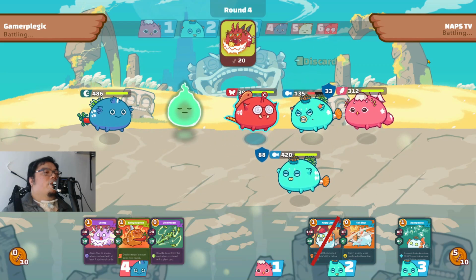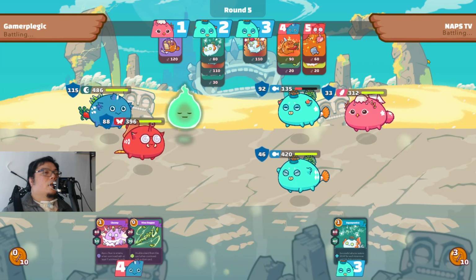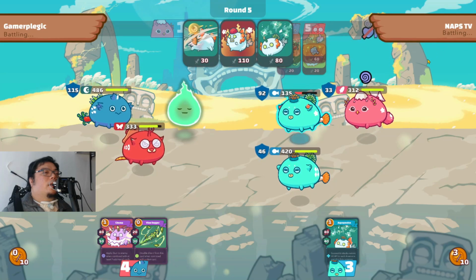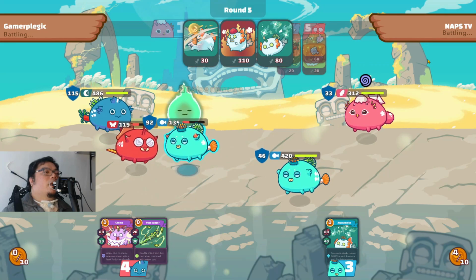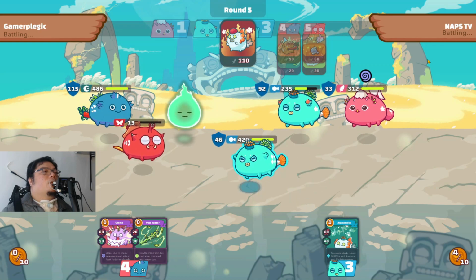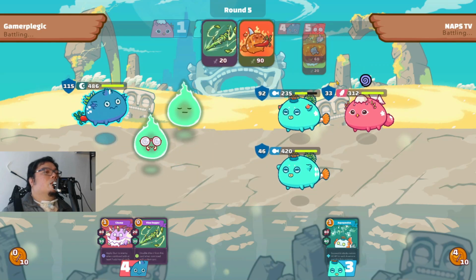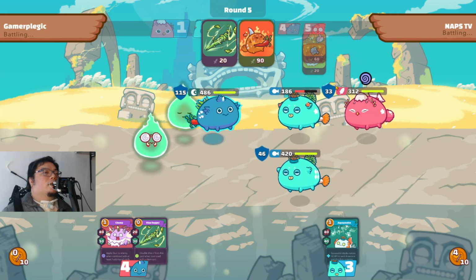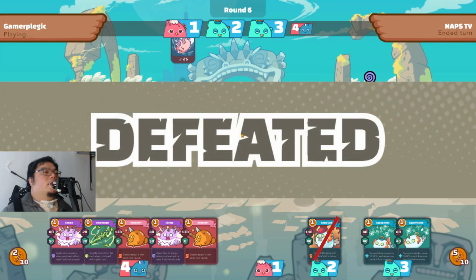And that's why even if I discard his cards, he would still heal up and make all my attacks useless. Now he corners me. Then there's no way I'll win against this. And yeah, that's a defeat.